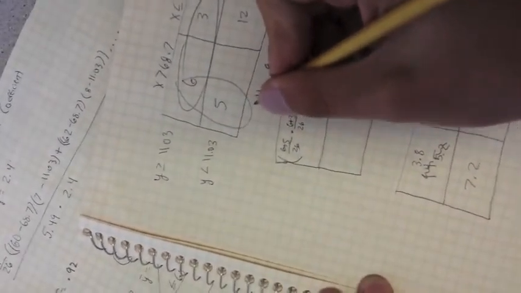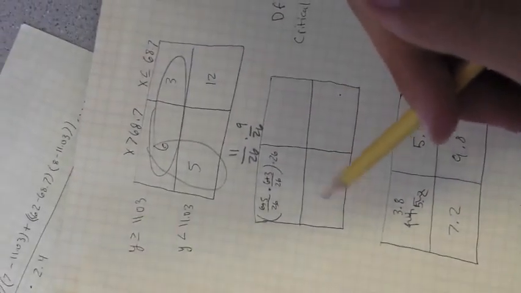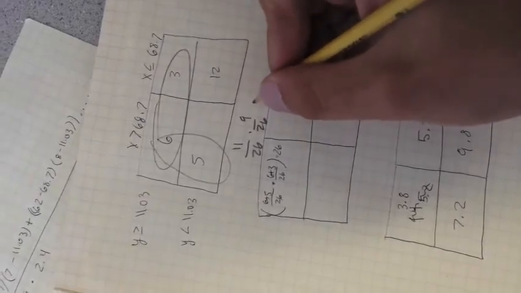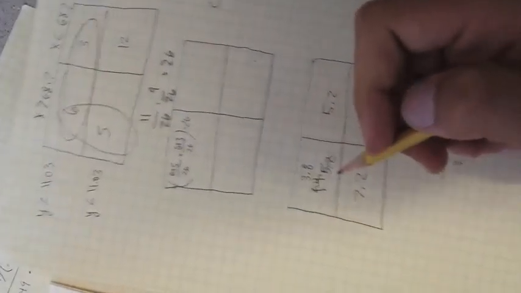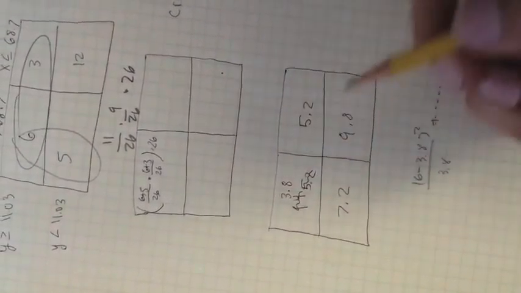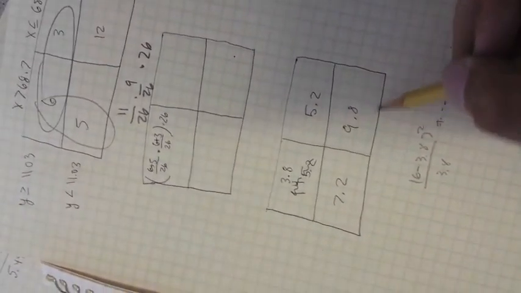Then this gives us the percentage of what the total would be if this had been completely independent. And so we multiply by 26 to see what number that would have actually been. In this case, that number would have been 3.8. We have all these numbers: 3.8, 5.2, 7.2, and 9.8, which are all the frequency of expected values.